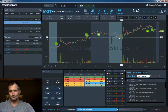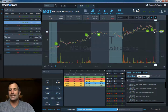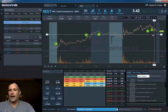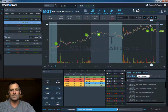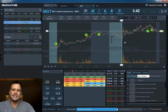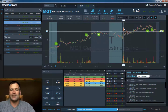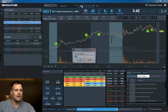So the biggest thing would have been taking that little bit of a dip into the open for a quick trade. And now the idea is anytime that $3 level gets hit, that would be a potential buy point. And then I would also look at the breakout level. If it can make new highs, especially tomorrow, it's a Friday, if there's volume, if shorts really start getting squeezed, this thing could really get going again. So really a solid play. Never really a solid short. The best play was to buy that wash in the open and then ride it up through the day, and now look for those new levels.